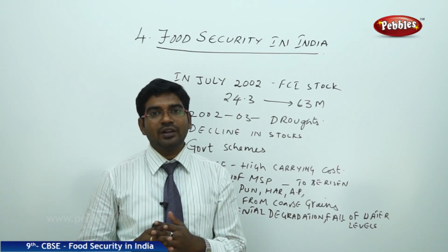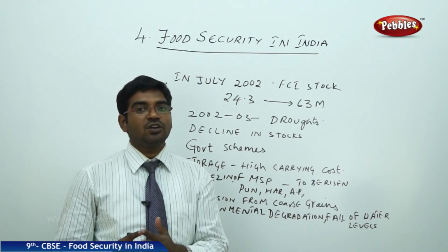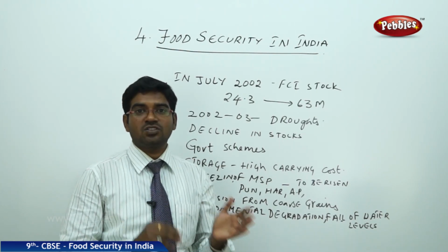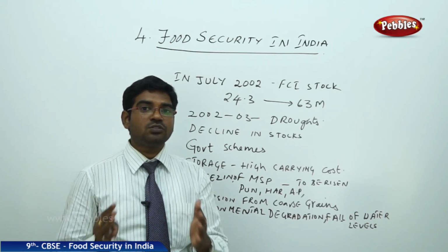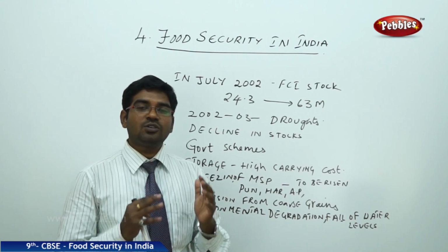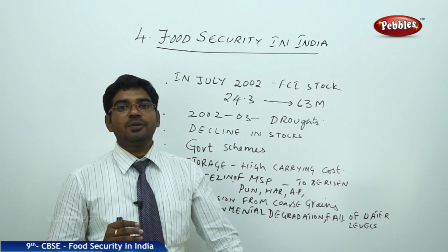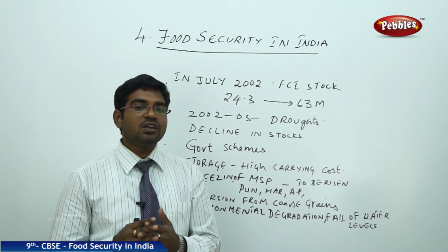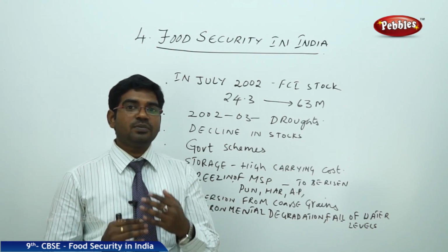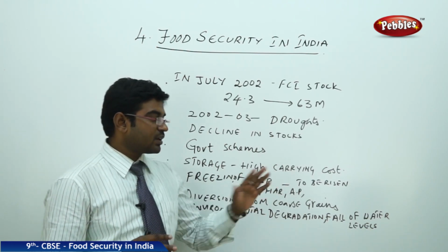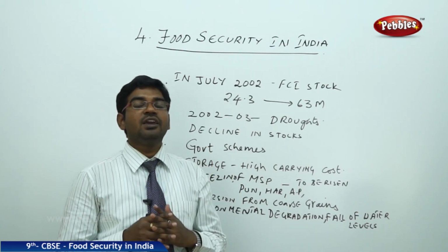Now moving on further to understand, when the minimum support price is guaranteed, the people of the other states also, like West Bengal, Madhya Pradesh, Maharashtra, Orissa, Andhra Pradesh, started to leave the other coarse field crops and cultivate only wheat and rice. Along with rice and wheat, the common people used to have the coarse grains, which are the staple food for them. So now this has also started to show effect because of the green revolution, the buffer stock maintenance and the declaration of the MSP.